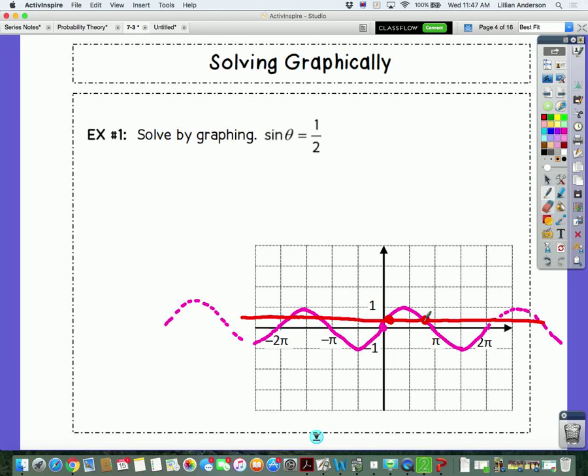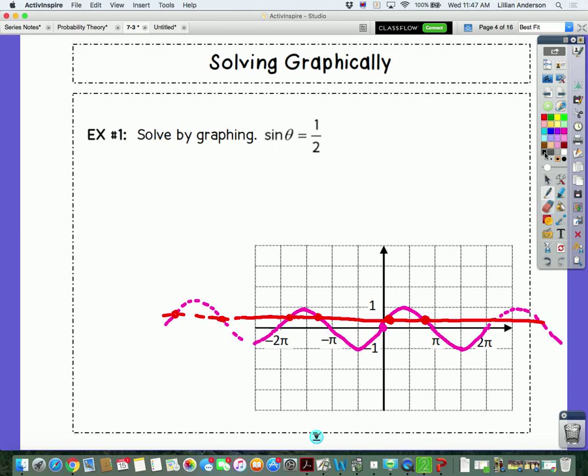Like the asymptotes for the other things. Exactly. It's kind of like the asymptotes for the tangent function. They happen in multiple places, okay? It doesn't happen just at these two places here. It also happens here and here, and if we kept it going, it would happen here and here and so on and so forth. So there are multiple solutions, okay? That's when you would write a general solution to represent all of those.